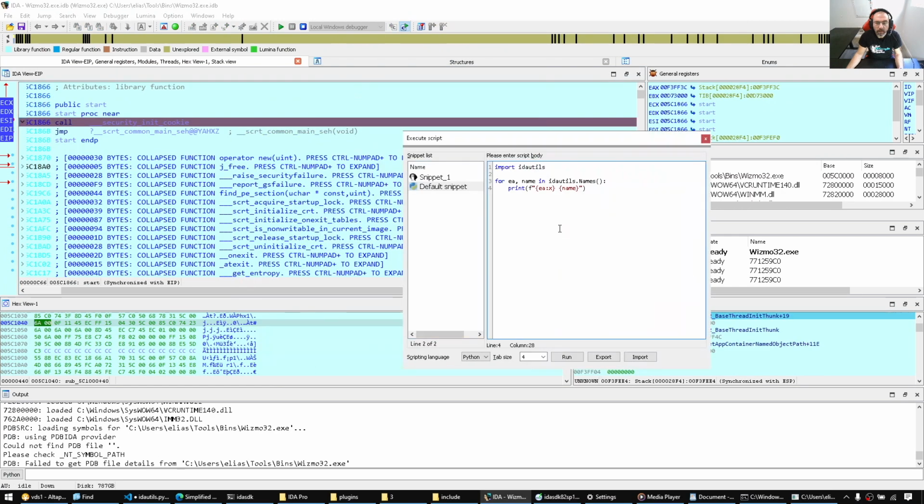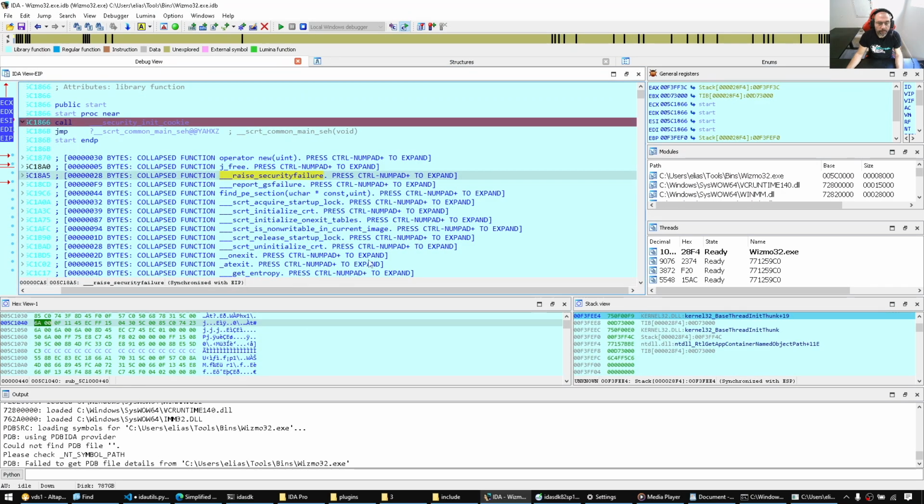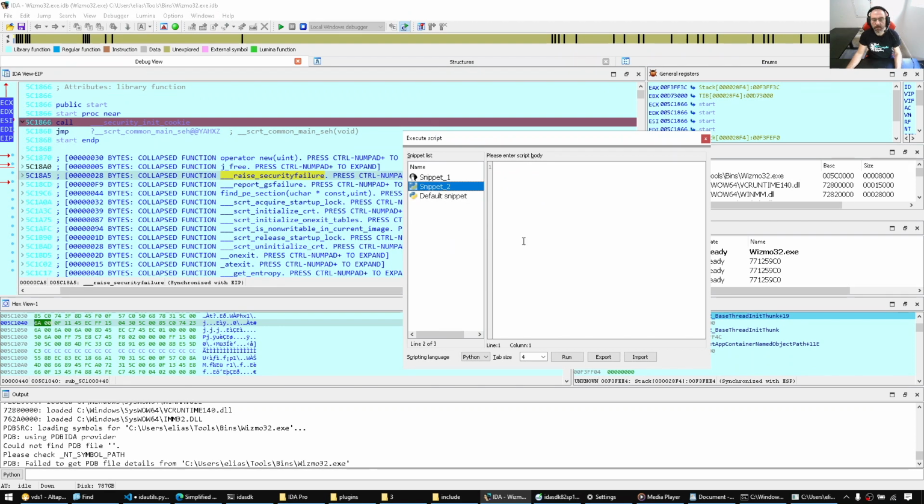Okay, let's create a quick script and say import idautils and print the value of EAX is idautils.cpu.eax. We can do that, and that's basically coming from idautils, hiding so much logic behind the CPU object instance.